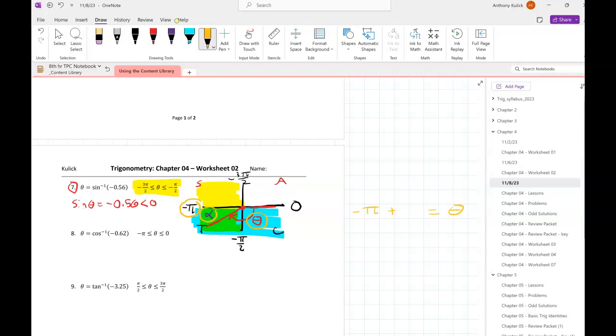So how much more negative is it? Alpha. But we shouldn't be adding, right? We should really be subtracting, because to make something more negative, oh my goodness, guys, I'm screwing this up. Sorry. It's theta minus alpha equals -pi. Right? Because I would take theta and make it more negative by subtracting alpha, I should get to -pi.